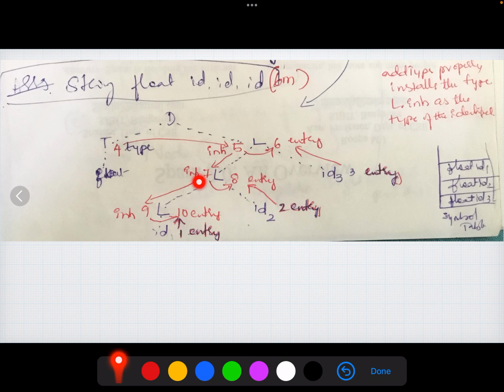Similarly, this value is coming down here, and this identifier obtains this value and stores it in the symbol table. Similarly, the data type is passed to its child, which again has an entry to the symbol table. id1 is going to be entered into the symbol table. This is how it is going to work. Thank you.